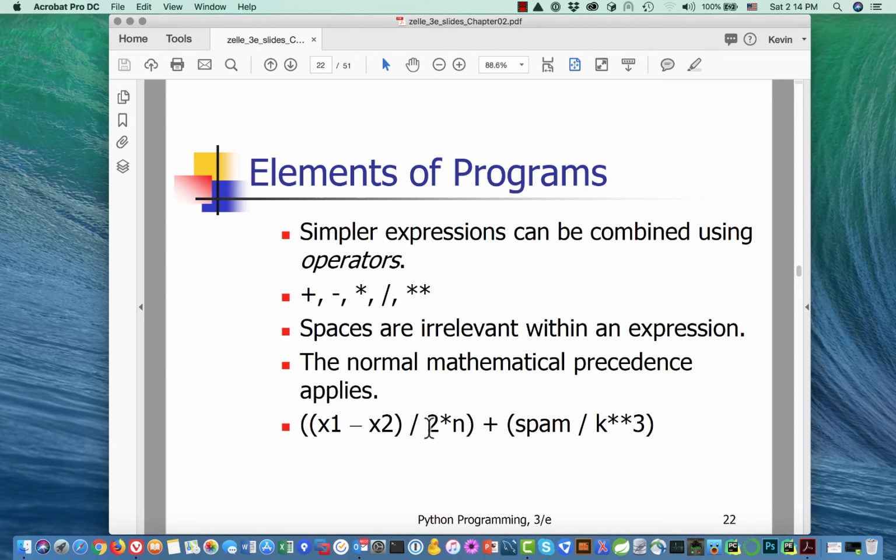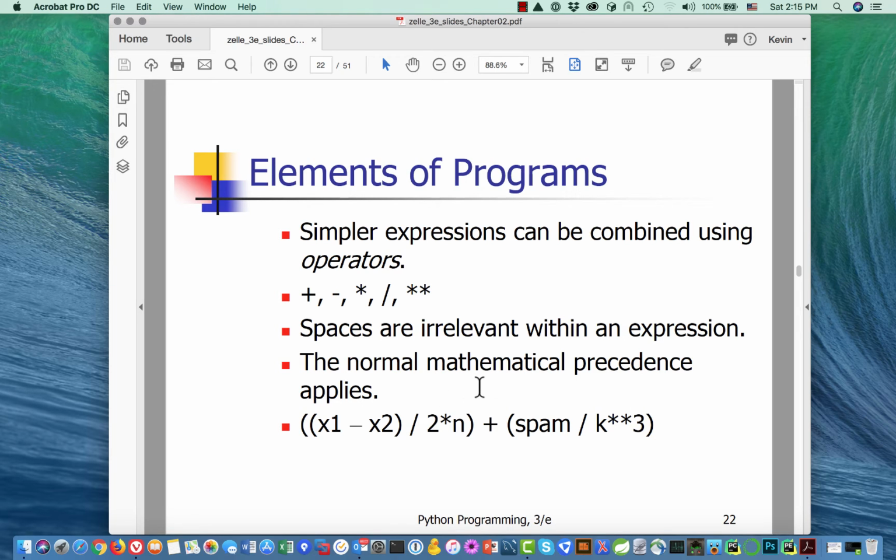For instance, if you look at this last expression here, there's a space before the plus and one after. We could get rid of those. There looks like there's a space before the slash and one after. We could get rid of those. The interpreter wouldn't care. The human reader, however, would have a difficult time reading the one that's really scrunched up. Okay.